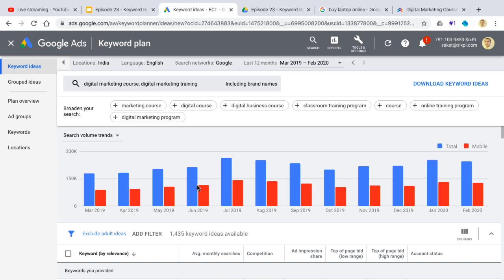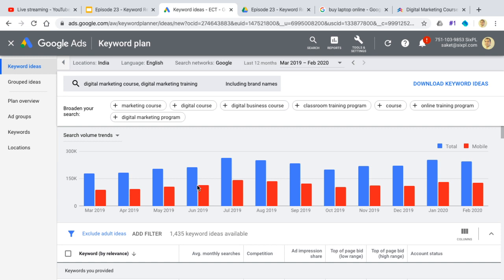Any question related to this tool? In the next 5 minutes, I will tell you how to sign up to this tool, for those who are new and do not have much knowledge of digital marketing and SEO. We don't have to create any keyword. We can just use this tool. Yes, Devmitra, you can simply use this tool to find out the search volumes. You don't need to create anything else.